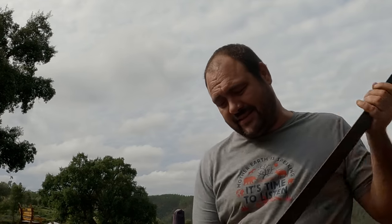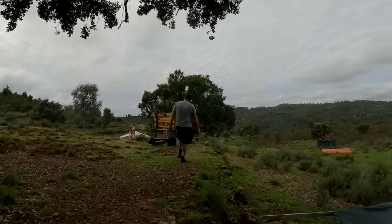We're going to head on down and start drilling holes to get these posts in. Shall we, sir? Yes, let's do it. Let's see how much we can do before it starts raining, Luke.